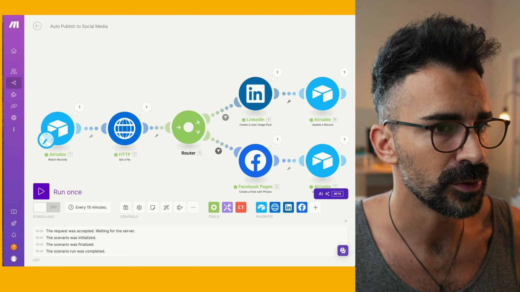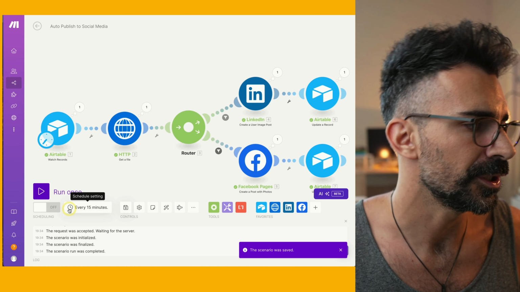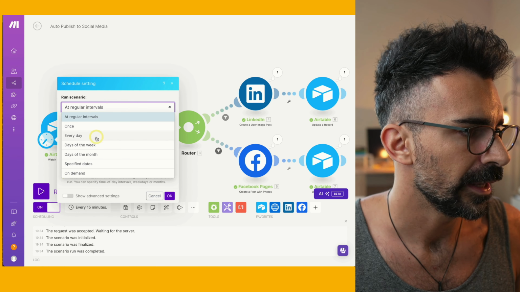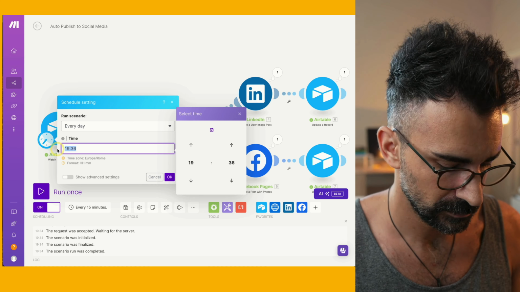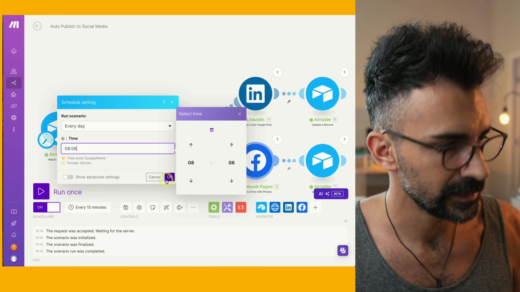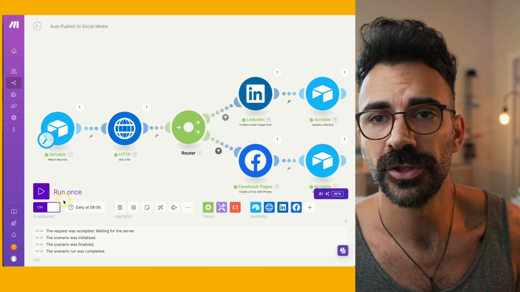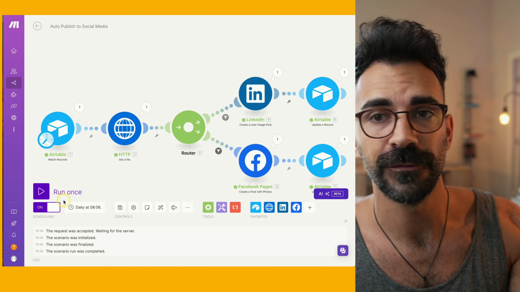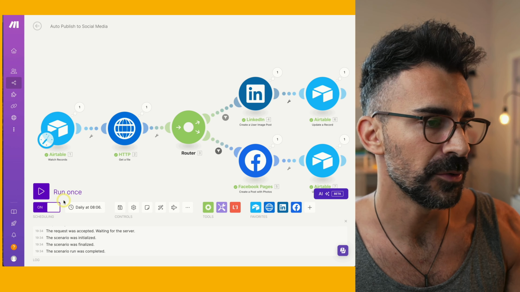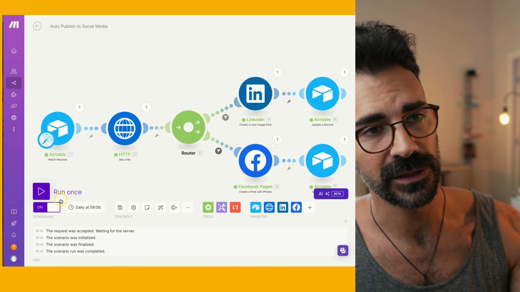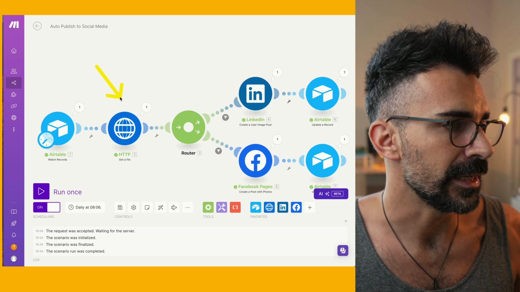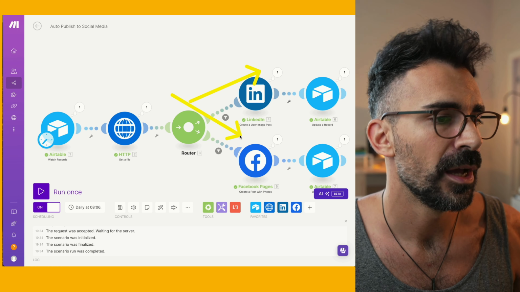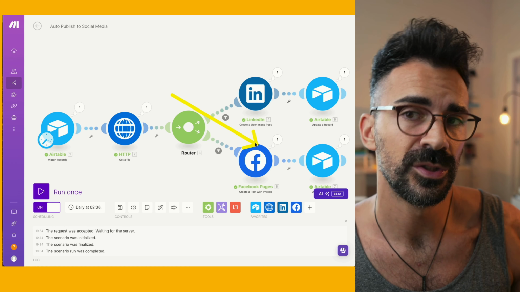You're gonna save your automation, and you wanna make sure to set up the scheduling. The last step will be to prepare it to be scheduled every day, for example, at the time you want. For example, at 8 o'clock and 6, for example. Like this, your automation is good to go. It will get every day one only post if it finds one which is approved from you, and it will go through this workflow. It will start fetching the image and will go to the router, check the distribution platform, and go to publish on your social media, the platform you did choose.